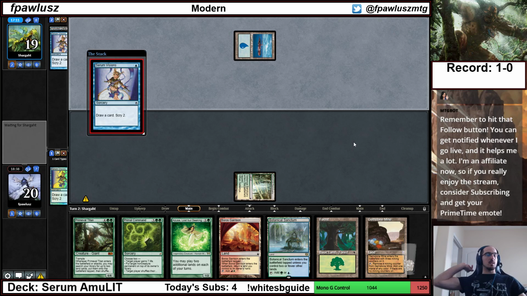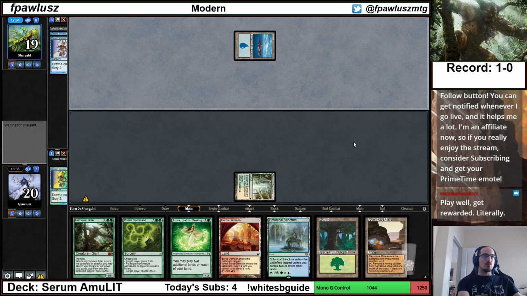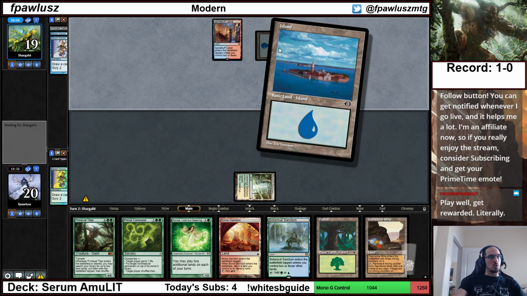Alright, nothing in the ice. That's good for me. Bottom 2. Ah, they do have a land. So lucky, opponent. So lucky.